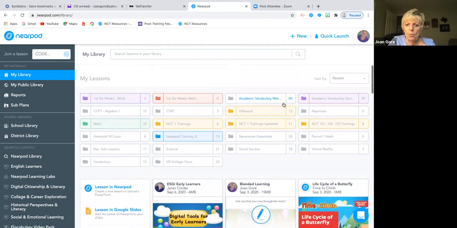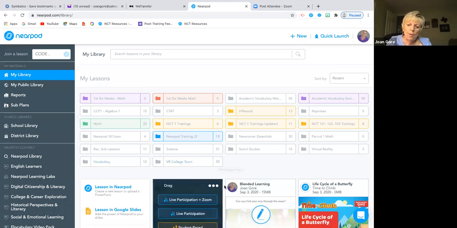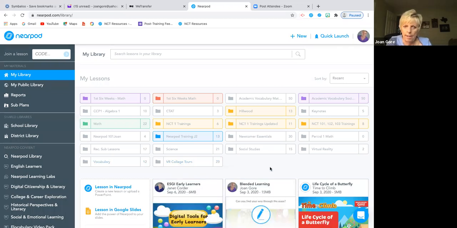But up here you will see I have folders. In some of these folders, like this one, I have 13 lessons. I have one over here on vocabulary with 12 lessons in it. Here's virtual reality college tours, with 23 lessons. That would be real messy if all these were down here.